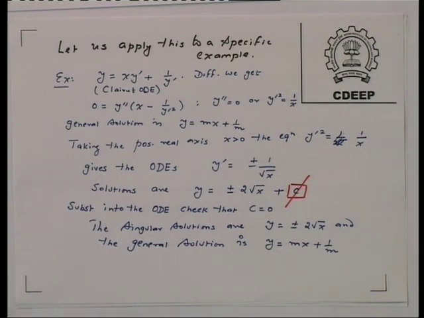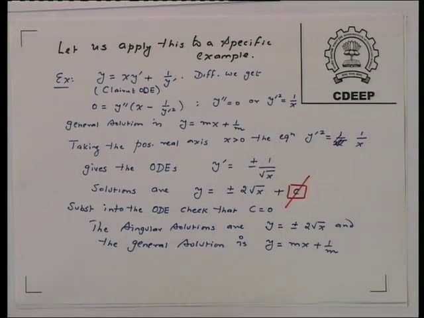It might be a genuine constant of integration which is supposed to be there like the general solution, or it could be a spurious constant produced by our additional differentiation. Okay, so we should be very clear about this. So, take the solution, substitute this back into the ODE, and we realize that this C is 0. This is not the fake constant of integration that is produced by the extra differentiation that we have performed. Okay. So, we got two singular solutions, y equal to plus minus 2 root x.